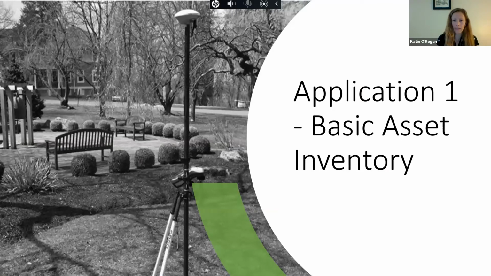So our first application is a basic asset inventory. As we go through, this will set up the basic methodology of collecting site information, whether it's through CAD or PDF files, basically through a desktop analysis. So we're collecting information first before we go in the field. And then this linear process involves entering that information into the GIS, outputting some basic field maps, verifying information in the field, and then outputting final deliverables for the owner.